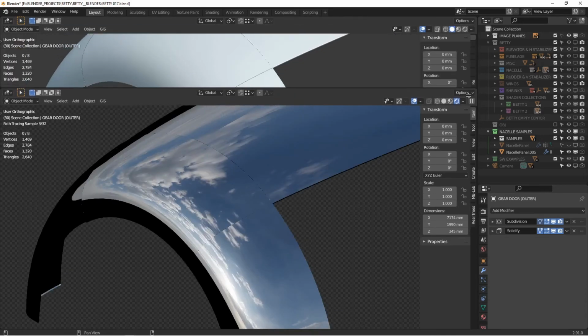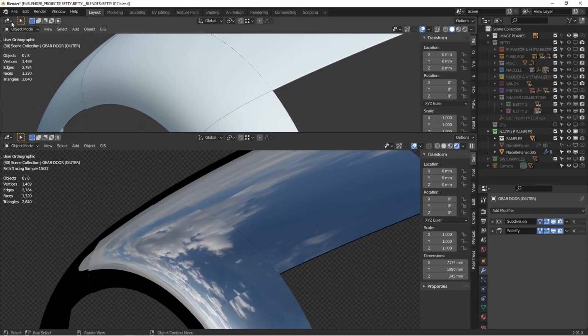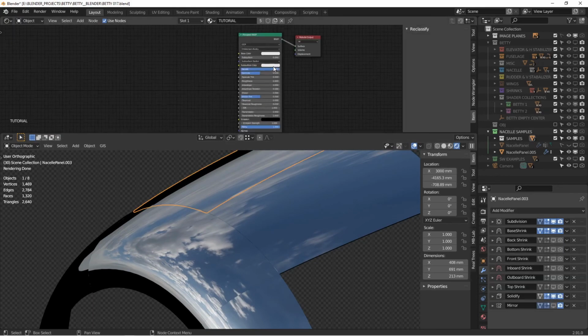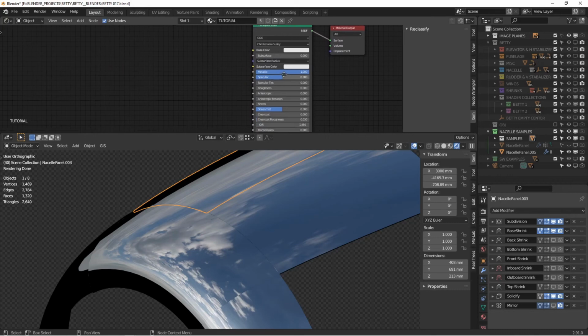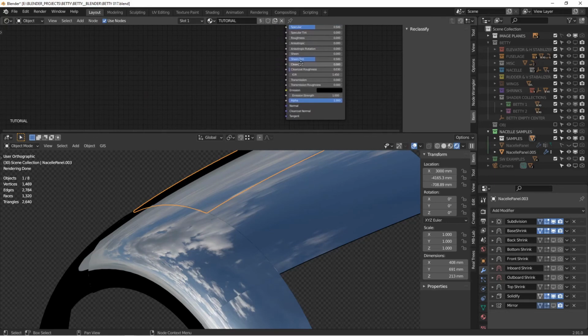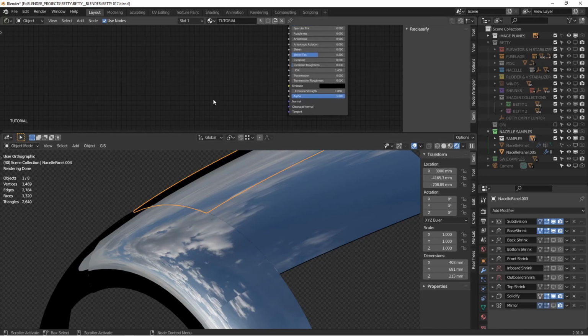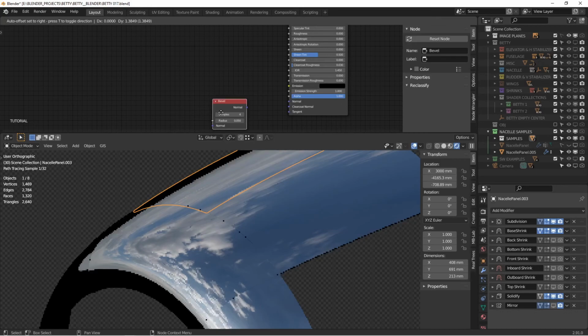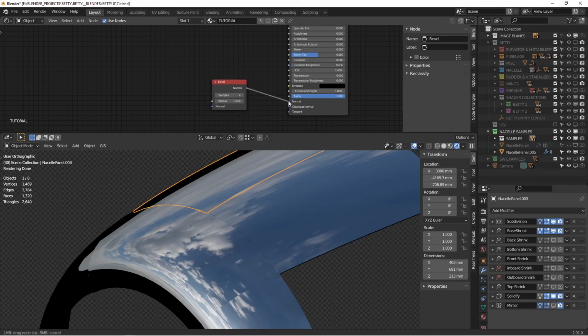So what we want to do to fix that is we go to the shader, and this is just a Principled BSDF with metallic turned on and roughness turned all the way down. To make these panels pop out a little bit, add a bevel to it, and you're going to feed this into the normal.